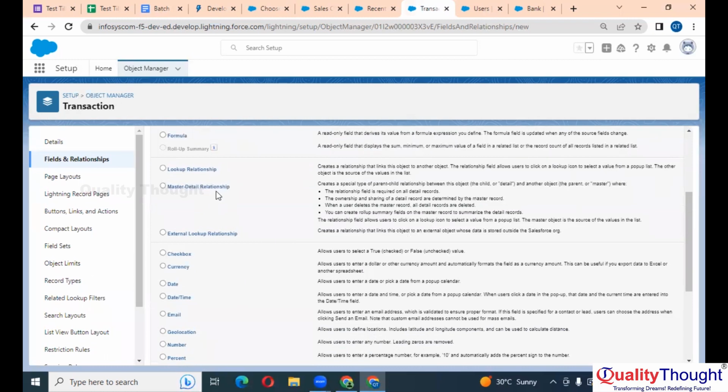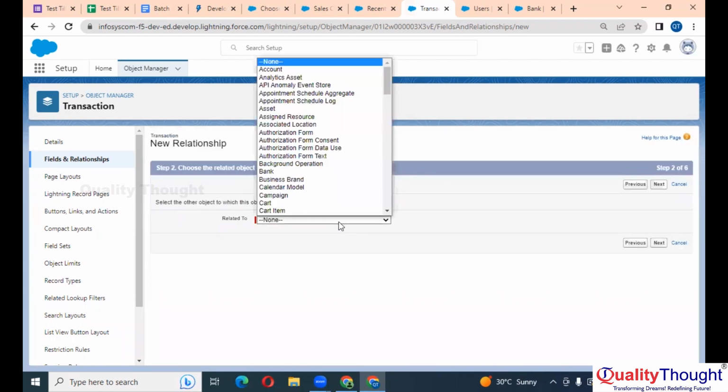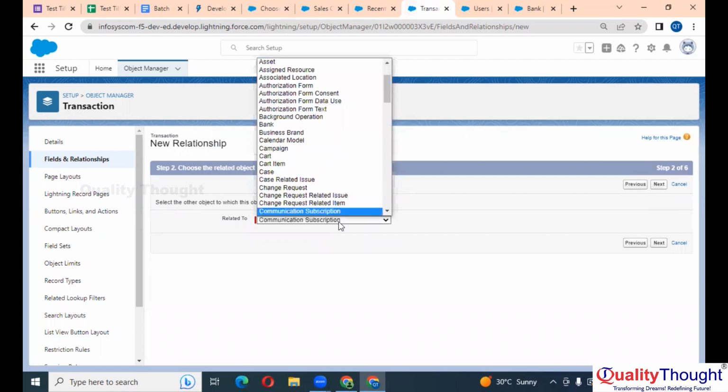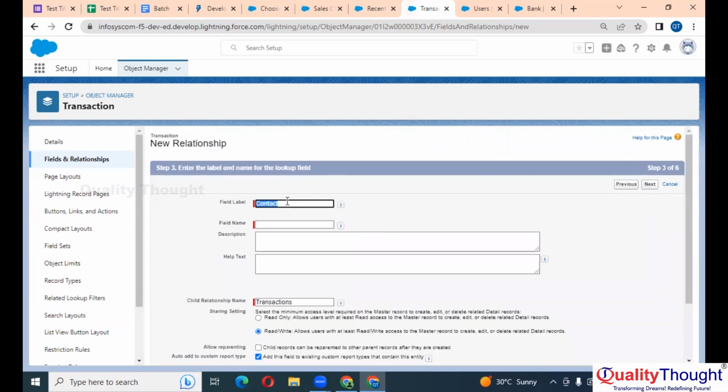Now let me create another relationship, a master detail relationship with contacts. Click on next. Here the relationship field label is contact. Next.